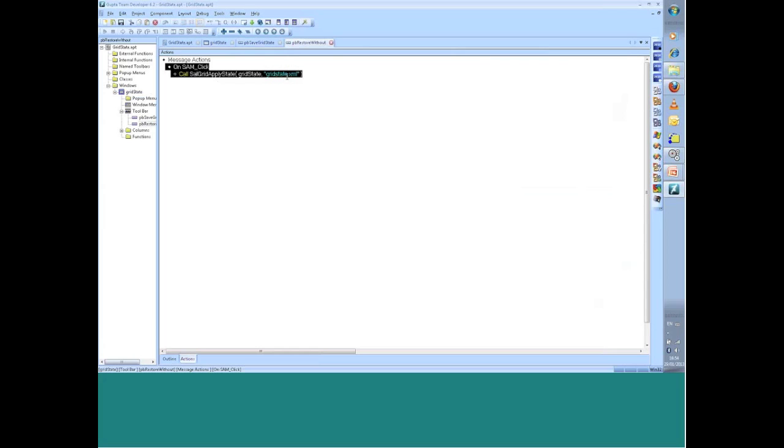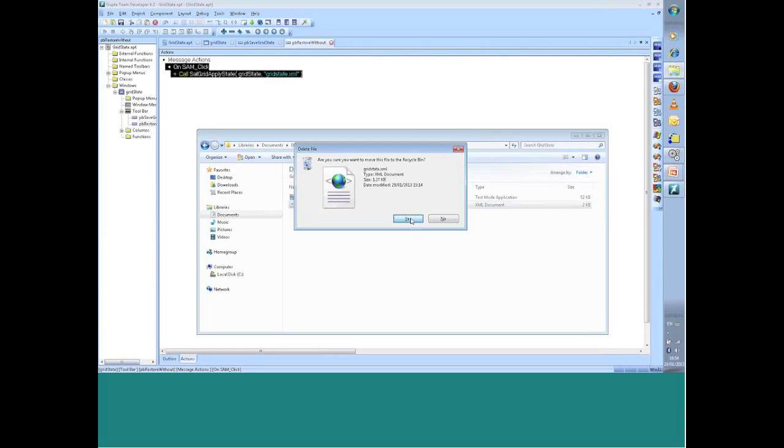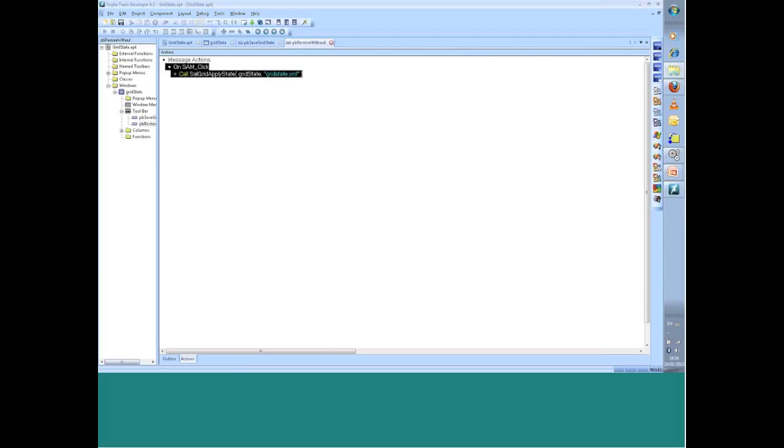Now, it uses an XML file called gridstate.xml, which I probably have here in my folder. So I'm simply going to remove that grid state so you can see that it gets automatically created every time I call the function to write that file.